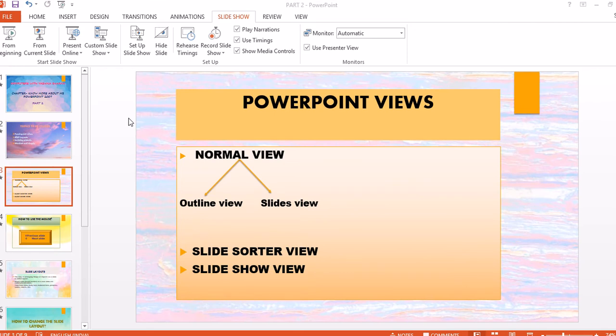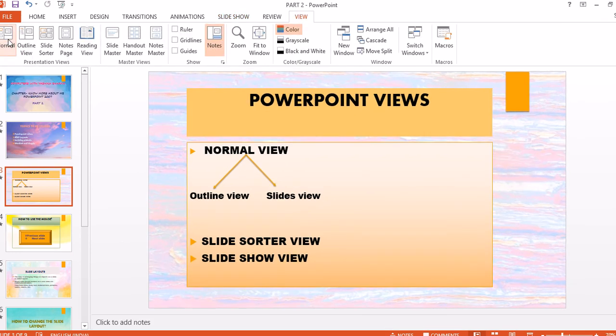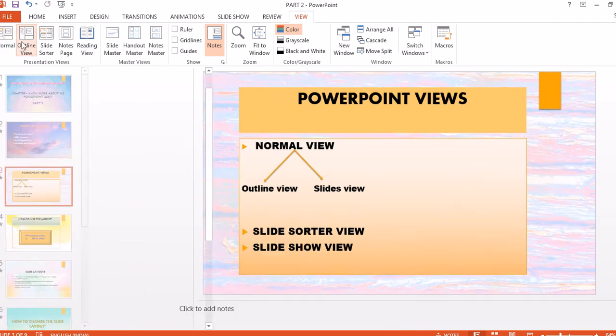So my dear students, at the top of my screen you can see so many options like file, home, insert, design, transitions, animation, slideshow, review and view. We'll click over view. Here you can see normal view. This is the normal view right now I am working upon. Then outline view.